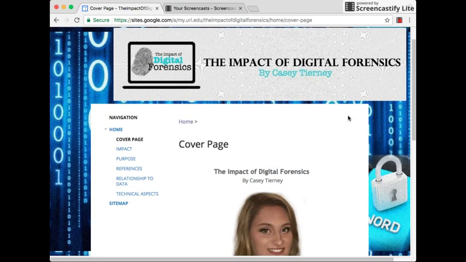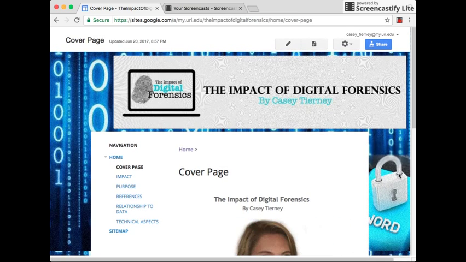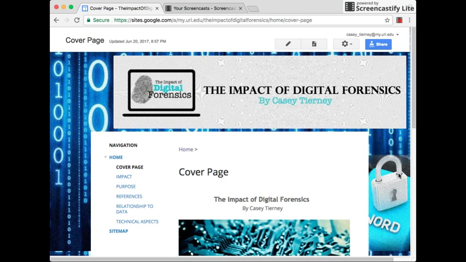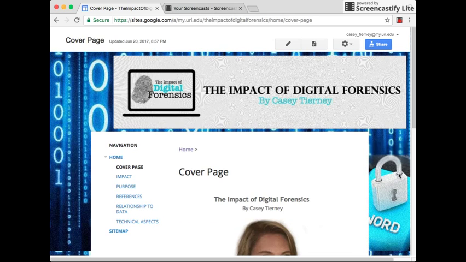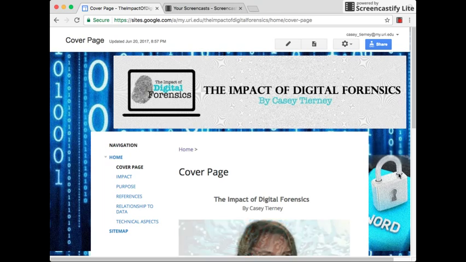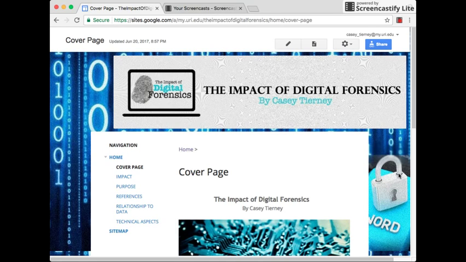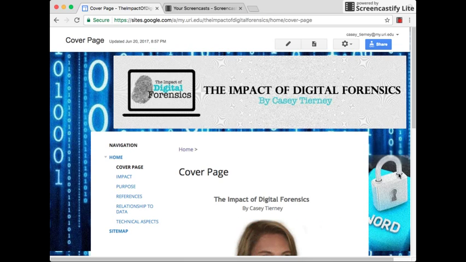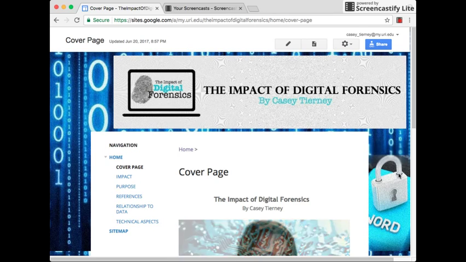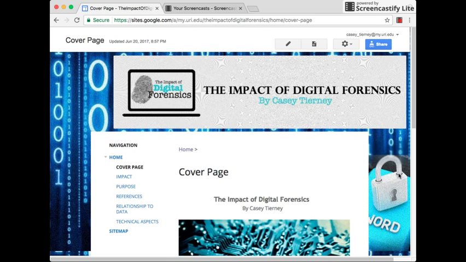The similarities and differences between using Google Sites and using HTML and CSS to create this website: there are some differences, such as Google Sites makes it much faster to create a website, while using HTML and CSS language, you have to type out everything. If you want to change the image size, if you want to insert an image, if you want to change the font, you have to type all that out. While on Google Sites, you just have to press a few buttons, and it's much easier than using HTML or CSS.